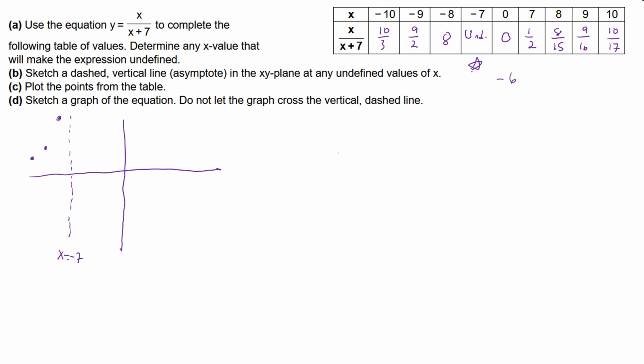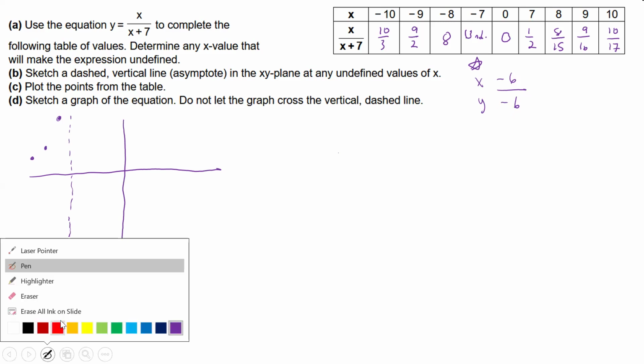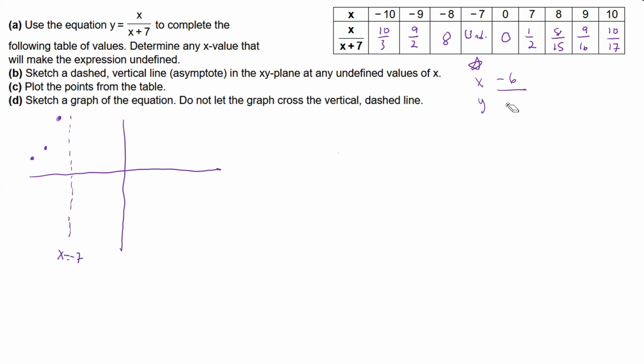Well, minus 6 is going to be minus 6 over 1. So that's going to give us a minus 6. Oops. So we'll have that's our x, that's our y. And, oh, that's a 1. What am I doing here? Minus 6 over 1, so that's going to be just a minus 6.